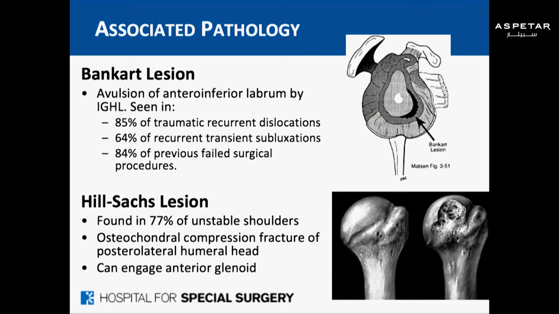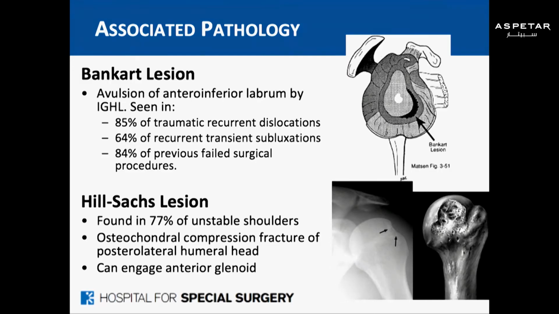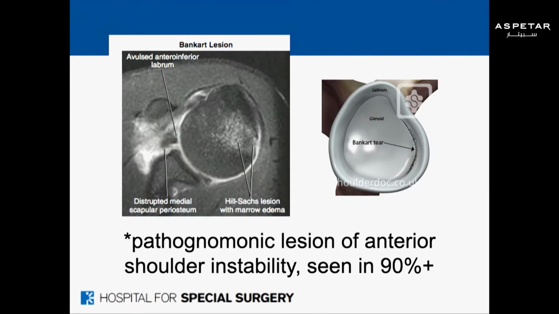And then the Hill-Sachs lesion, which I'm going to spend a decent amount of time talking about because even, now I'm old, but even as recently as when I was a resident, this was just considered an incidental finding. You'd see an osteochondral compression fracture of the posterior lateral humeral head. We'd see it on x-ray, and we would just assume that it was further proof, almost like a bone bruise in a knee when you see an ACL tear, that an instability episode had occurred. But that was really the extent of the credence that we gave it. And that's the dent on x-ray, that posterior lateral compression fracture.